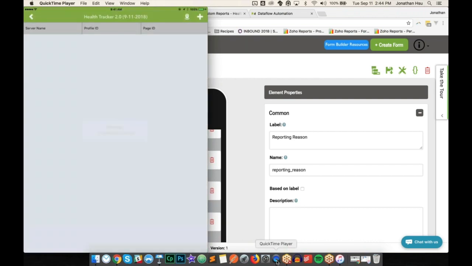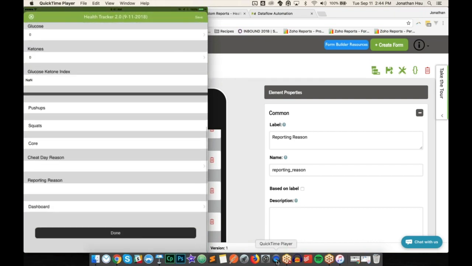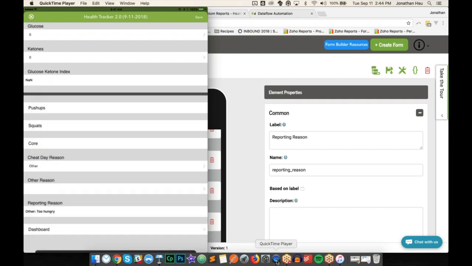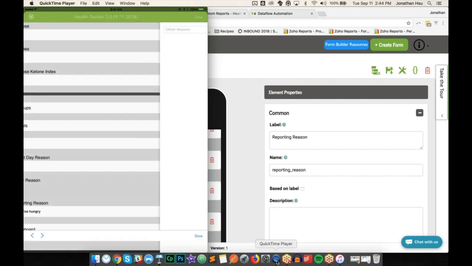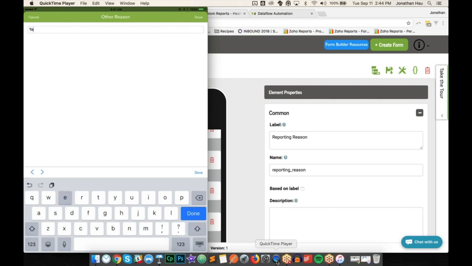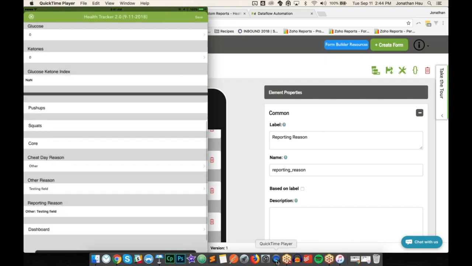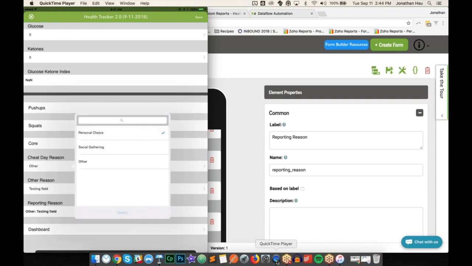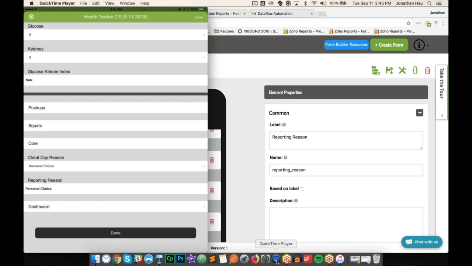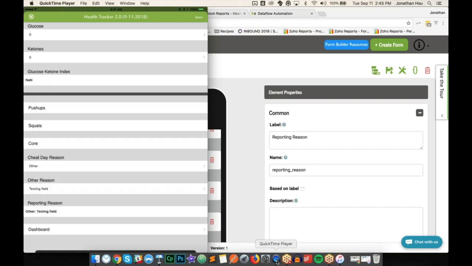Sync the device, open up the form, and down here, let's choose other. Good so far. Uh-oh, we have a caching error, but things are promising. And so you'll see that reporting reason is now going to update that way. Now, if I went ahead and switched this, let's say personal choice, it'll update as well. In order to fix this right here, which you'll see is the caching error, we could always default that other reason to be empty. But for now, I think this is going to be good. This is good enough for today's webinar and for this form.